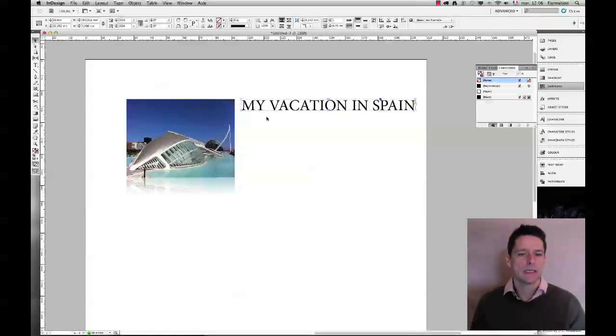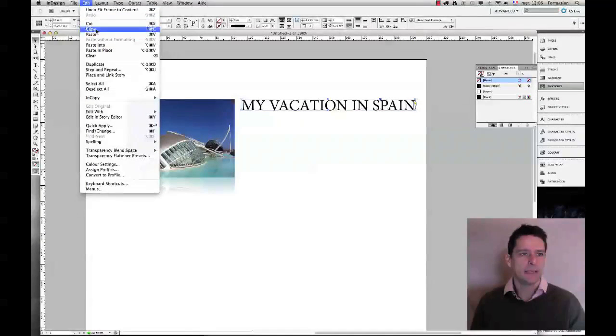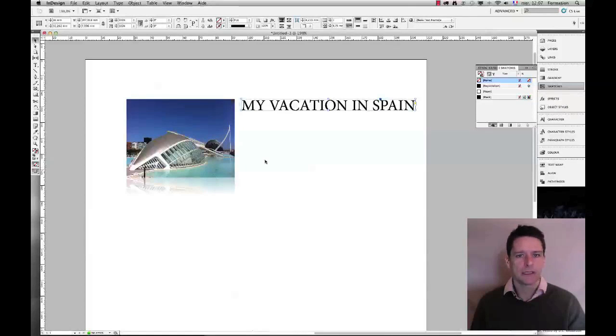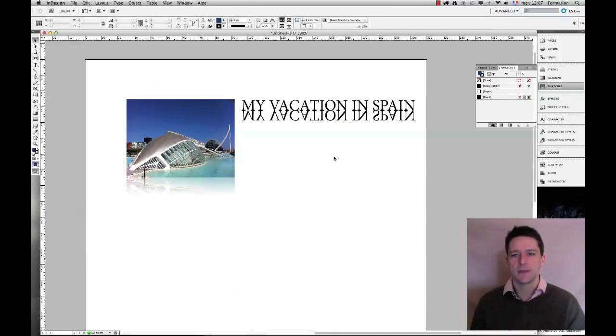So I'm going to go ahead and select my text, make a copy and paste it in place. So I have two blocks. I'm going to go ahead and cancel that. So I still have both of my blocks. Now I'm going to be careful and select one of those 3 points to perform the vertical flip. Off we go, and you see that my reflection is perfect. So they both touch each other.